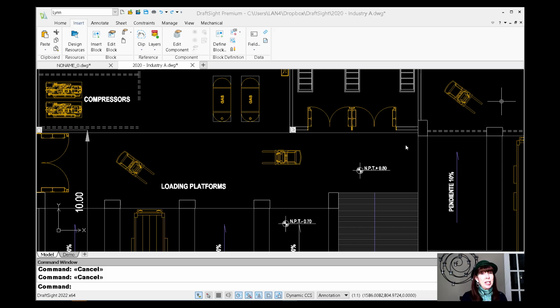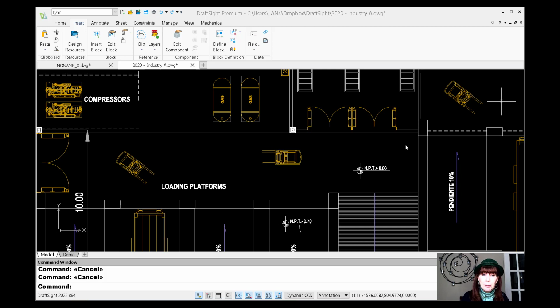All right, so today I'm going to be sharing with you a tip on editing blocks for St. Patrick's Day inside DraftSight. Hey, look, we use blocks all the time, right? Hopefully you do. If you have any part, anything at all that you use all the time, you should make a block out of it so that you can use it in your existing drawing or in other drawings. Universally, they're known as library symbols. And it's not uncommon that we decide later on that we need to edit them, right? And that's what we're going to talk about today.